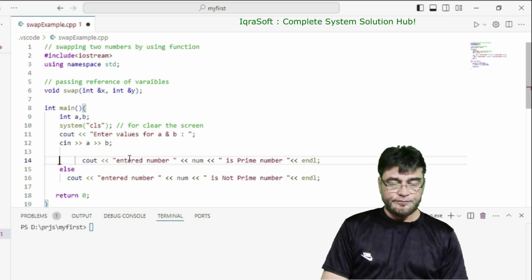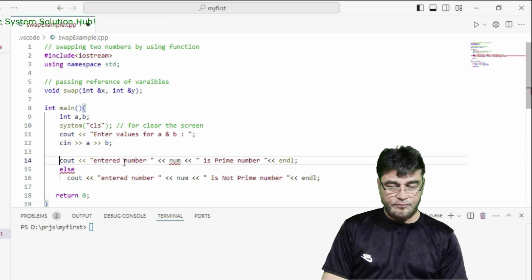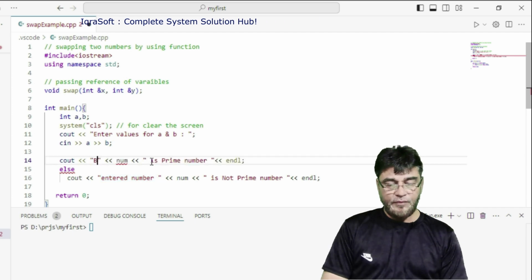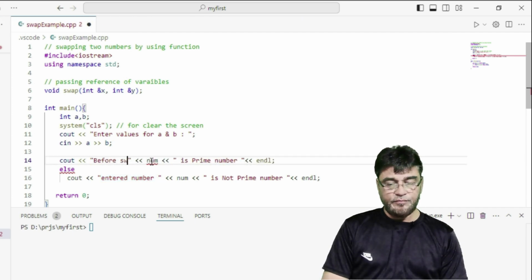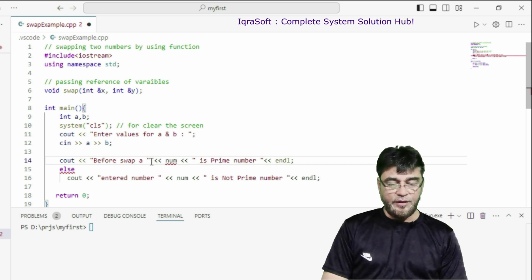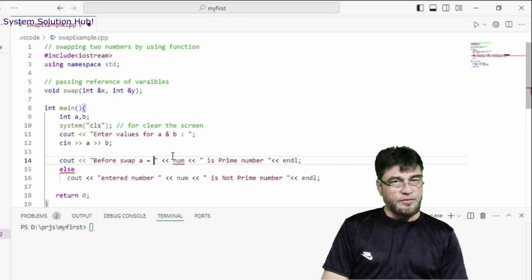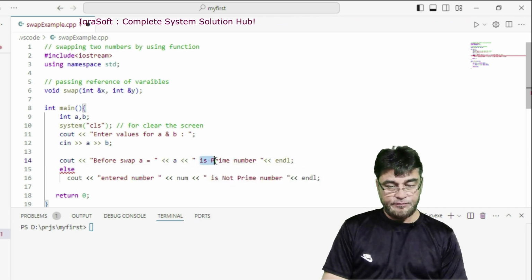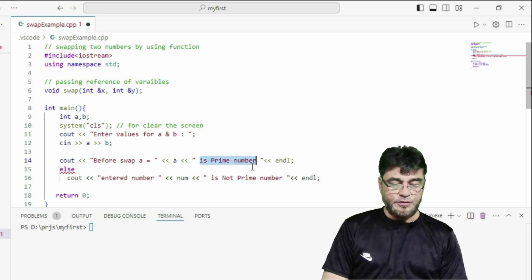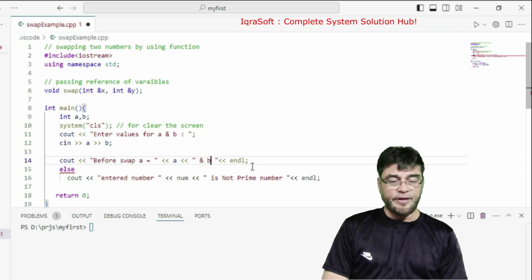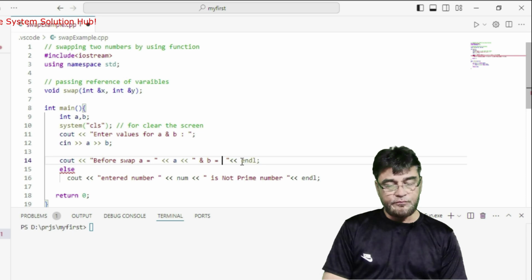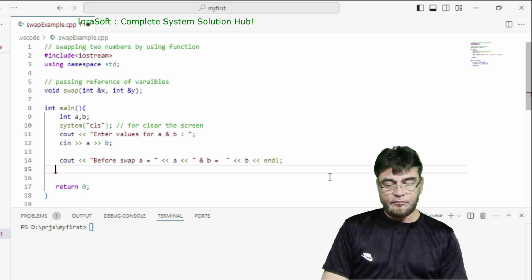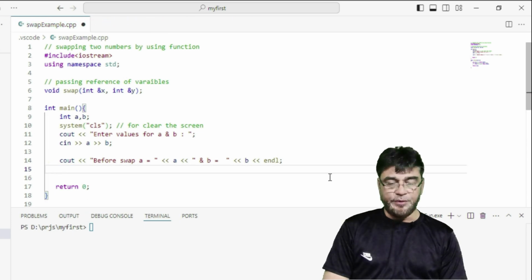Change here: before swapping. Before swap, a is equal to variable a, and b is equal to variable b. swap(a, b).